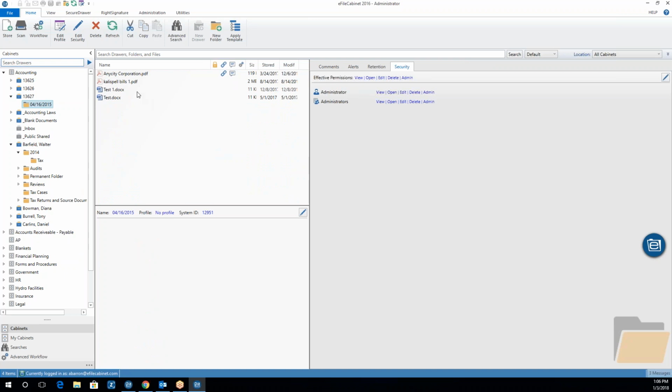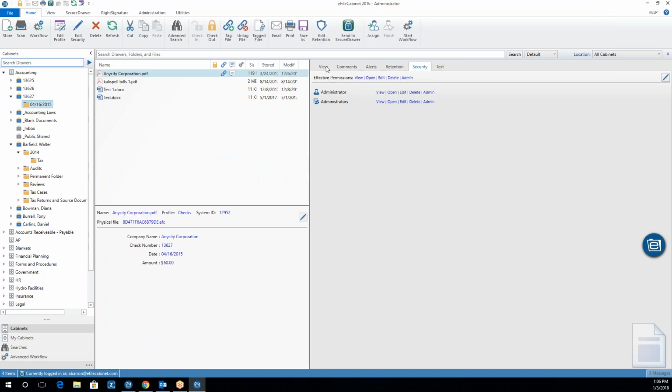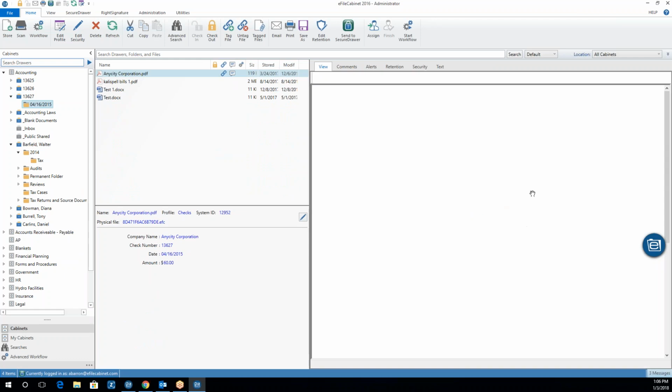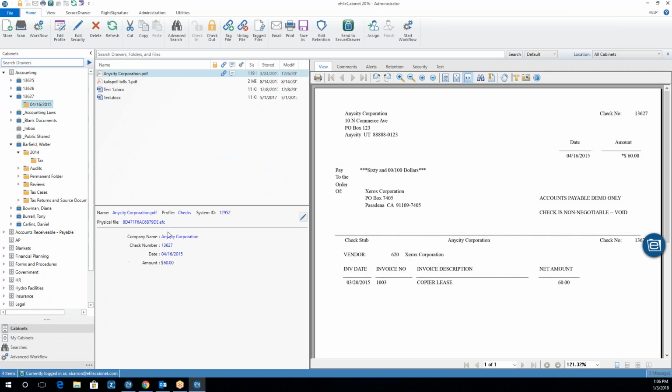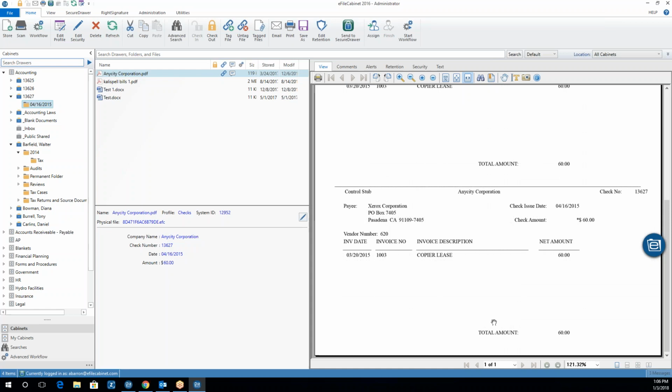As I come here and click on this one here, you'll notice I have a preview of a check, and I've asked it to look for 4 fields, which is exactly what it's done. So it pulled the check number, it pulled this date, and then down at the bottom, it pulled the total amount, and it put that all here and routed the document for me. Okay, that's zonal OCR.